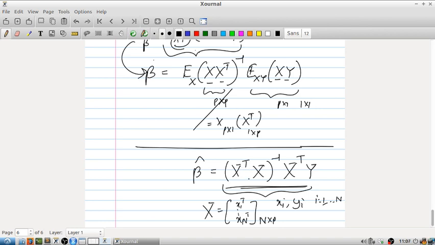Okay. It so happens that, I don't know if you're going to prove it here, but this first expectation of x x transpose inverse, which is a function of your joint distribution, which is a function of just the distribution over x, is approximated by this matrix transpose matrix inverse. Okay. So this expression here is approximating, I don't know, complicated, but this is approximating this guy. Okay, and this expression here is approximating roughly that guy.